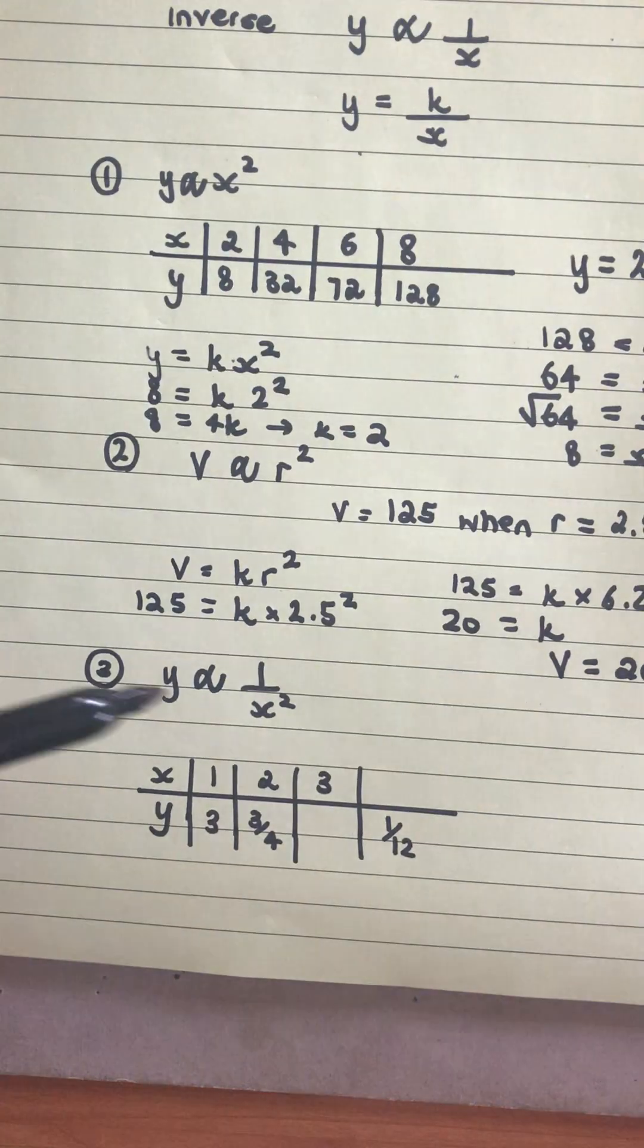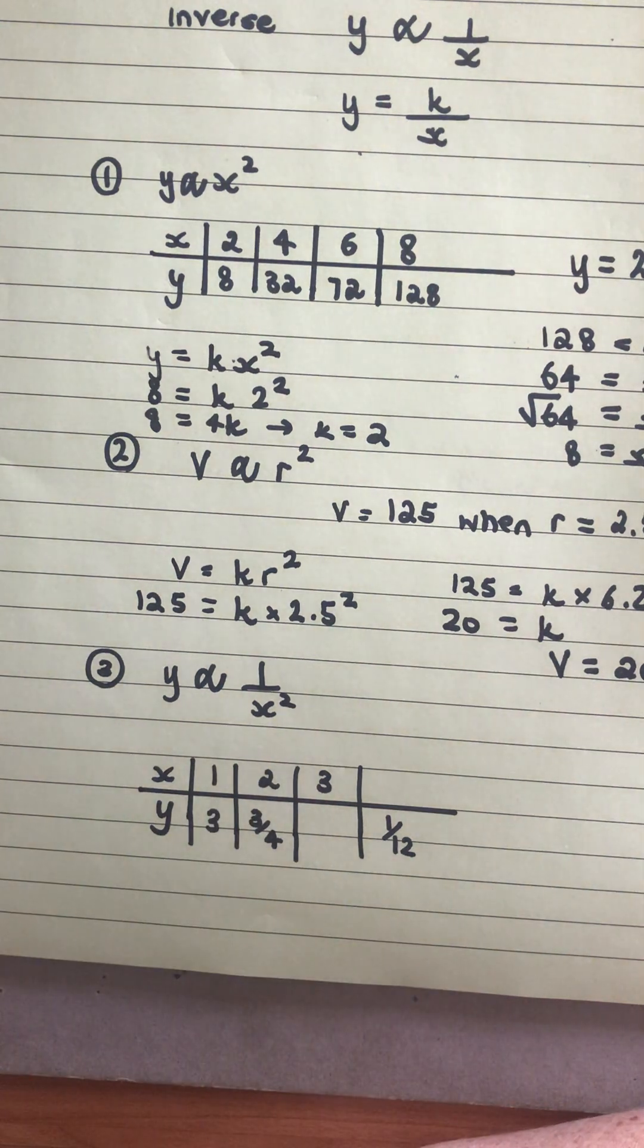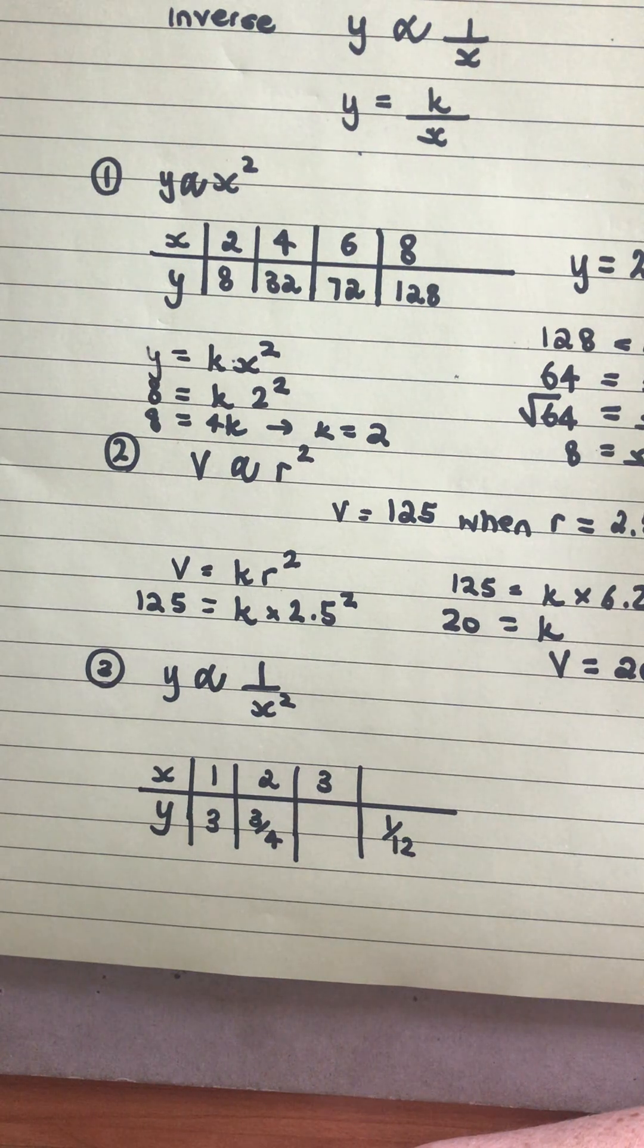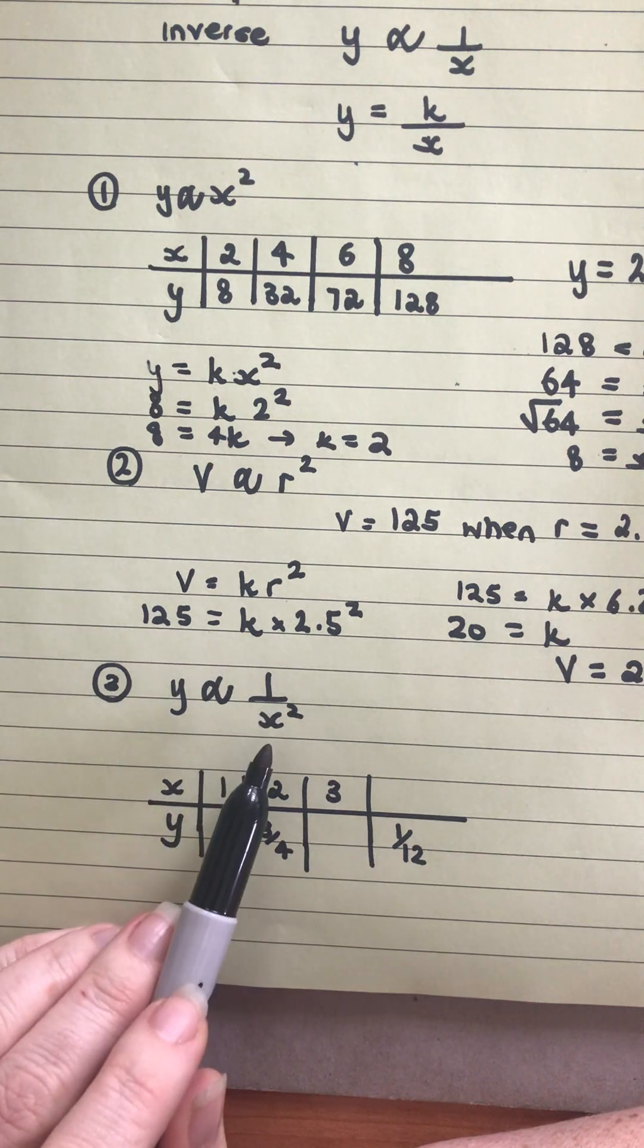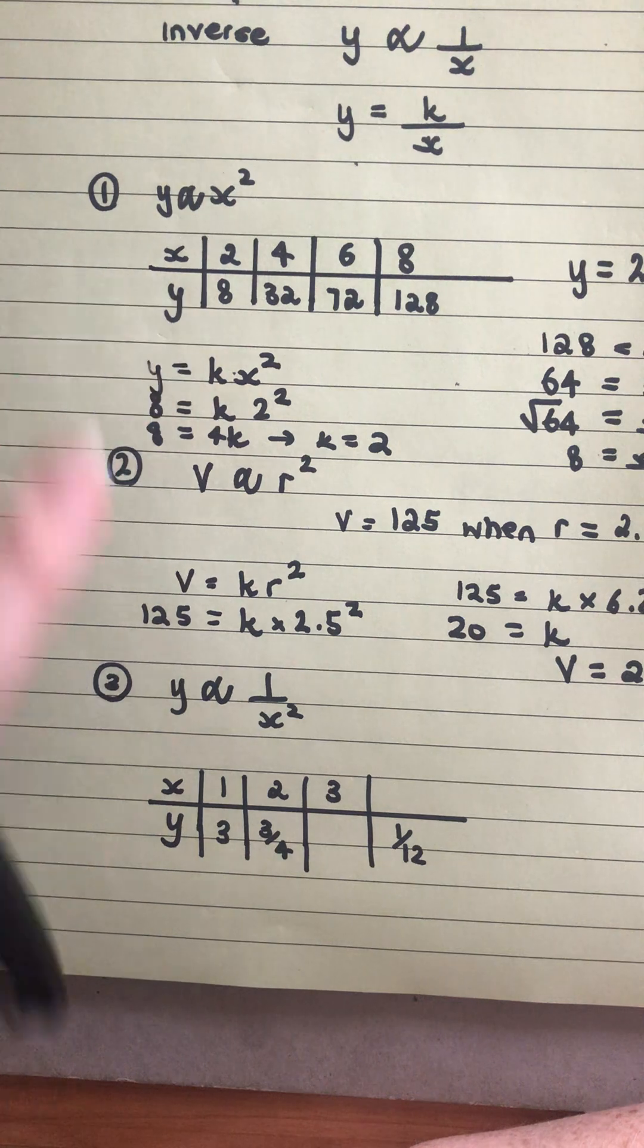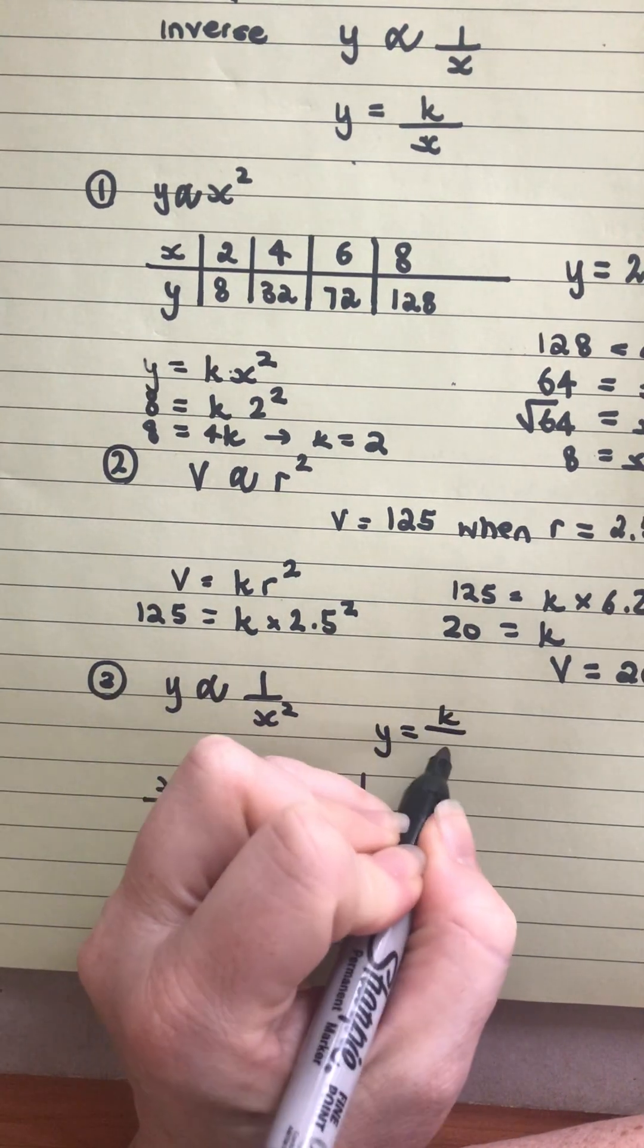In the next one, we've now got one where it's inversely proportional. And instead of just the 1 on x, I've gone with the x squared again just to show you that different scenario. Obviously, there's going to be examples with just the x in your textbook, but I thought I'd do these ones because they're a little bit different to the standard. So 1 over x squared. I've been given that table just like I had up here. So what I'll do first is do that, changing it to k over x squared.